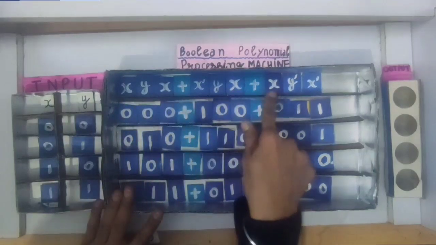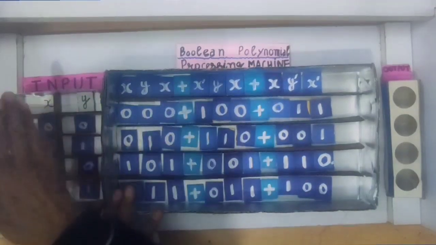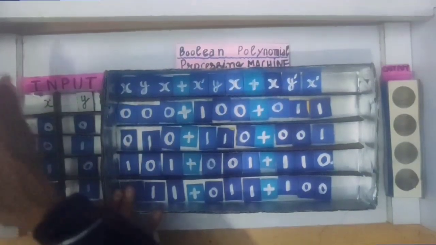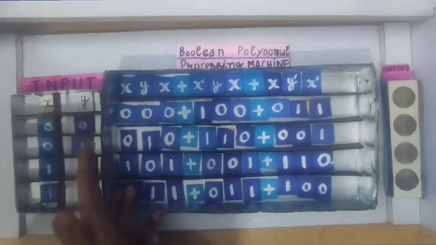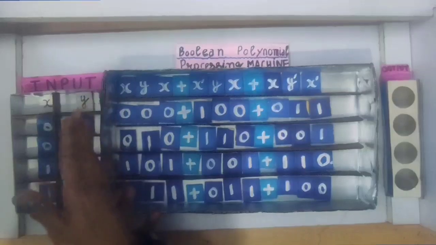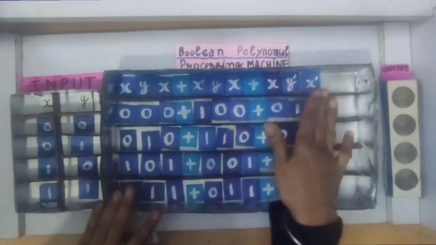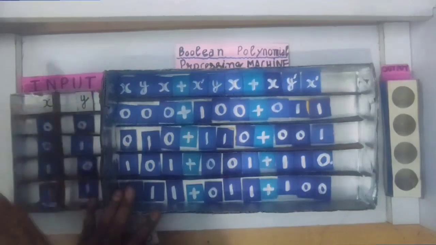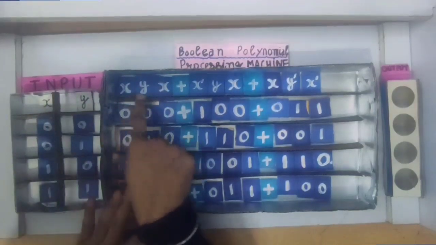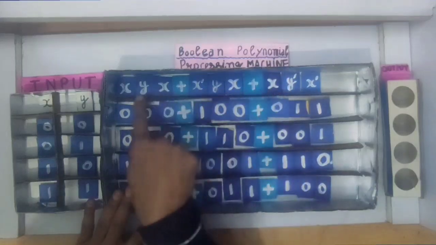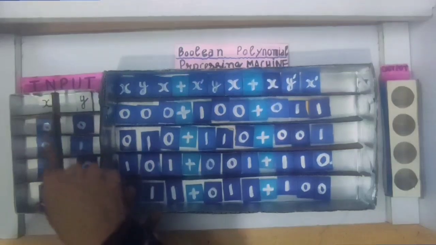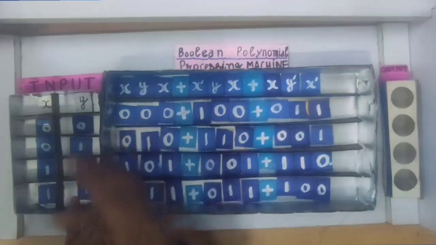If there had been three variables x, y and z, the input would have been in the form of three variables: one column for x, the other column for y, and the third one for z. So the input would have been in the form of B cross B cross B, B multiplied with itself 3 times. If there are 4 variables, then the input will be in the form of B cross B cross B cross B. 4 times you have to multiply B with itself, which means that the input will be according to the number of variables.